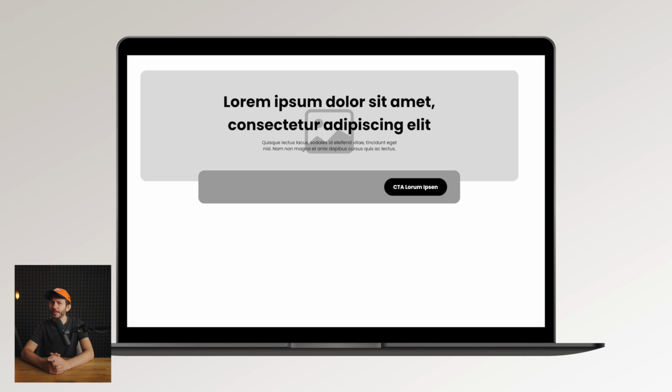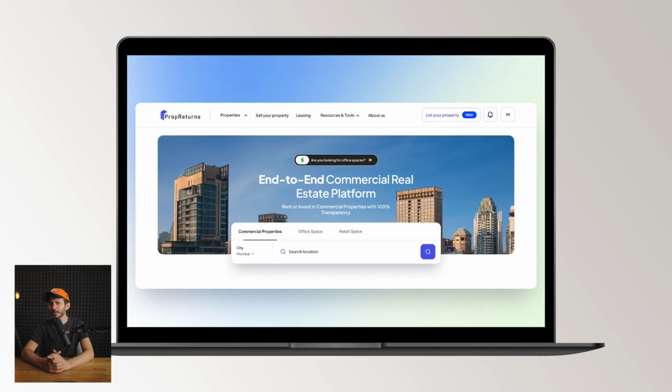The next section, number 8, is what I sometimes call a slim hero. I have become a fan of those because you don't need much space for a good hero section. In this example, everything is centered and there is a call to action in the form of a search feature. This works well when you have listings or products below. The slimmer header allows you to show what's below without scrolling, encouraging further exploration.